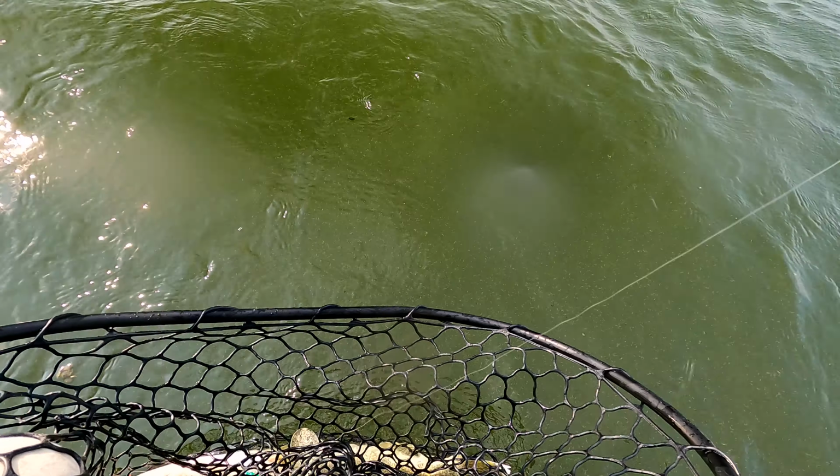Can't believe I'm catching little ones occasionally with this giant spinner rig I've got on. Just the way it works sometimes. Ridiculous. This little guy. Hungry. Hungry little walleye. I mean, look at this thing. The spinner blade is almost as big as the walleye. Like I say, man, that's a hungry fish, but that's a good thing. Sometimes you want to find the hungries. There's gonna be some bigs around here somewhere. Just hammered it.